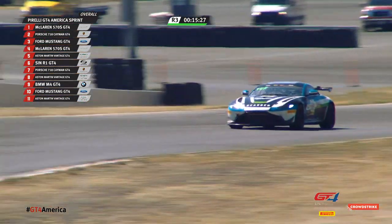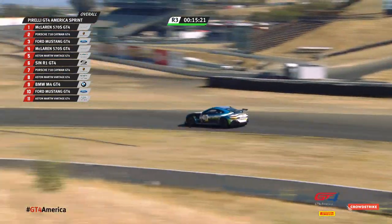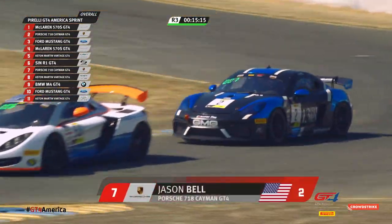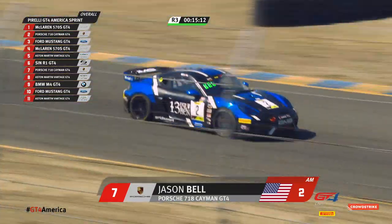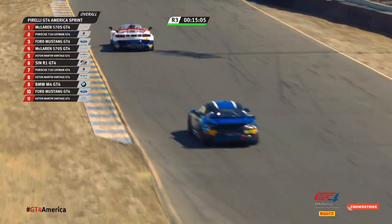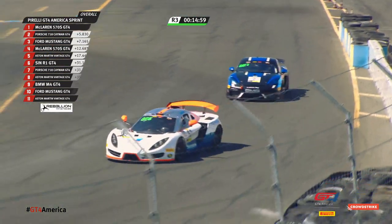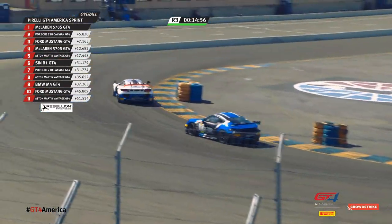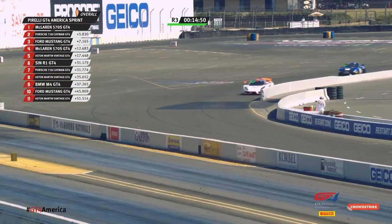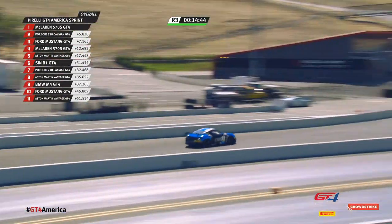And Ryan, what's up? You were talking about the Jason Bell story, how busy he has been. And I saw him just before climbing in the car here for this race after already having run seven races this weekend. And I asked him, hey, has this gone as you expected, being as busy as you are? Is this what you were anticipating? And he told me, yeah, you know, this has been great. I've been having a ton of fun. He said, I'm not even tired, which is absolutely amazing to me. So it speaks to the level of fitness that he has developed and the amount of work that he's put in. He knew he was in for a challenge before the season began, and he's proven to be up for it. Yeah, he's probably so exhausted at the end of the day, he's getting great nights of sleep. But he's just done a remarkable job.